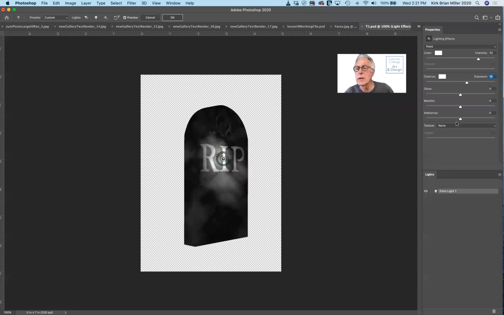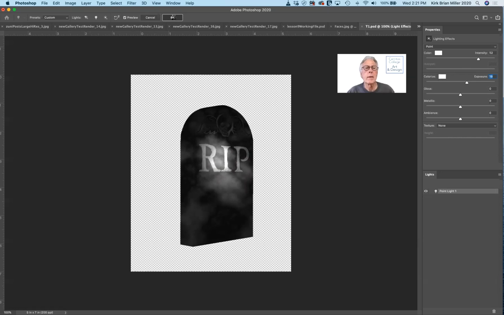We can change the ambient light and ambient effect. If I could find the darn flashlight feature, we could do that as well. So that's pretty much all they want us to do. Okay. So when I'm done, I can click OK, and we're good to go.